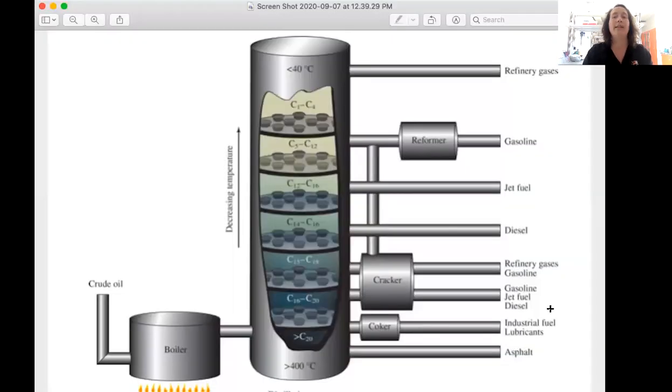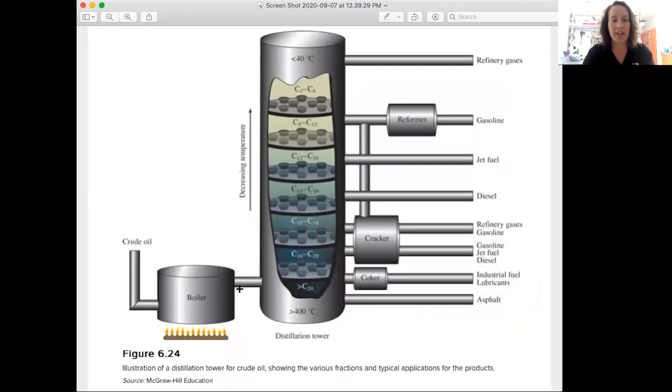So once at the refinery, the crude oil will be put into a boiler, and I forget how many barrels they can boil at a time, but it's a lot, it's massive. So all the crude oil with those mixtures of hydrocarbons is put into the boiler, and that boiler is heated. Okay. Remember, as you increase the number of carbons in the chain, you also increase the boiling point.